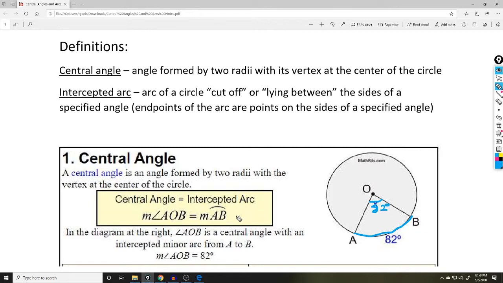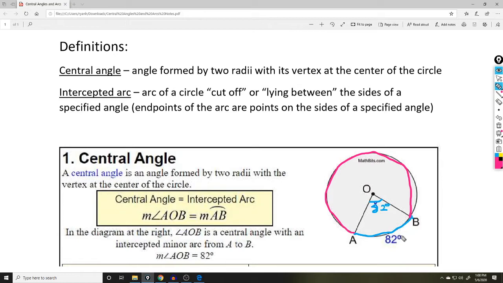A couple bits of notation that you need to know. When we talk about arcs, this is arc AB. There's a little arc symbol above it. It means we start the arc at A and end the arc at B. That's the notation for it. Now there's another way we can go from A to B, which is to start at A and go the other way around the circle all the way over to B. And so we need a way to tell the difference between these two.